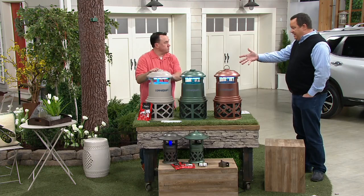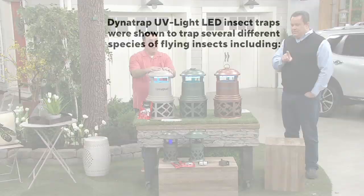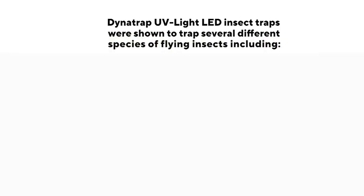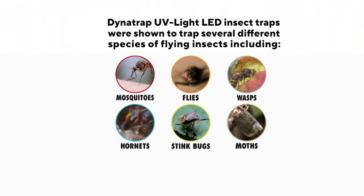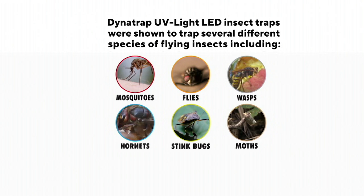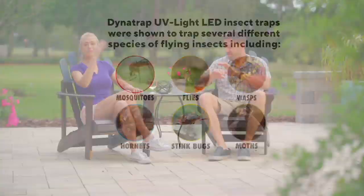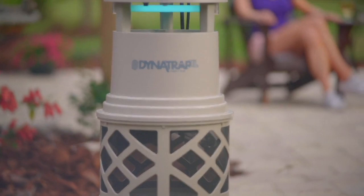It emits this beautiful, nice, very pale blue light at night — looks almost like a night light — and it works like a charm. Imagine this summer being free of these pests. Take a look — these are the nastiest of the nasty, they literally have no biological value whatsoever. If these were eliminated completely from the earth, nothing would change in the food chain. Mosquitoes, flies, wasps, hornets, stinkbugs, and moths. But what you're not seeing are butterflies and honeybees — the insects that we need. A Tungston Half Acre has sold out — we have sold out of the Half Acre entirely. 1,600 units now gone in this presentation.